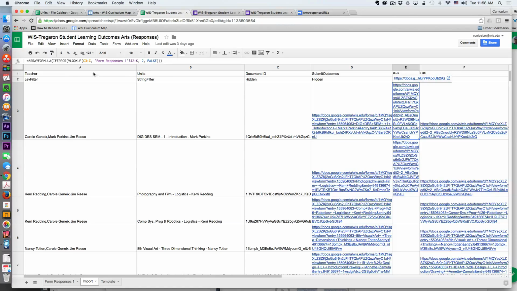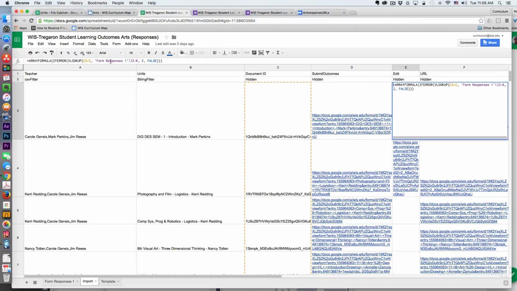So as we notice, we're looking up C3 to C, which is this column. This is the document ID. We're going back to the form responses sheet, and then in the range J2 to K, we're going to use the index of 2. So that is the second column in this array. So it's not column J, but we're taking the responses from column K, and we're only finding exact matches.